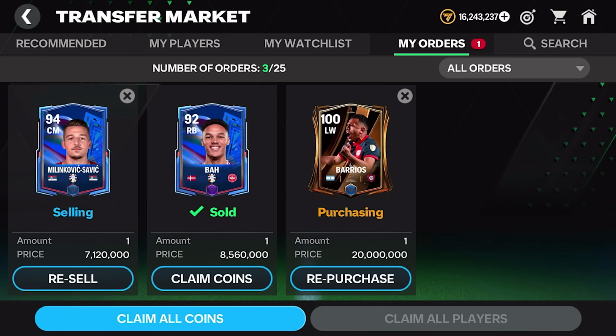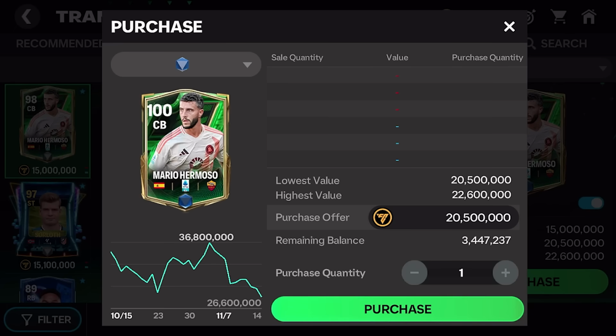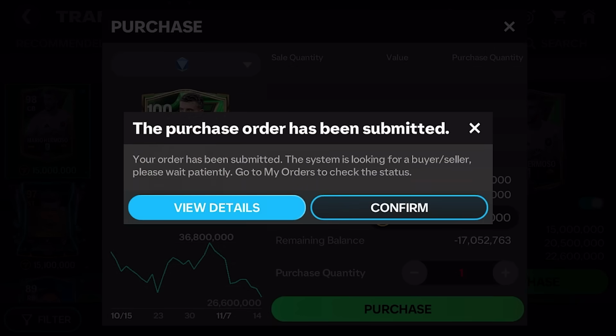And with those coins, the first player I'm buying is Barrios there for 20 million coins. We also had Ba sell there. And the next player I'm going to buy will be twice ranked up Hermoso for 20.5 million.